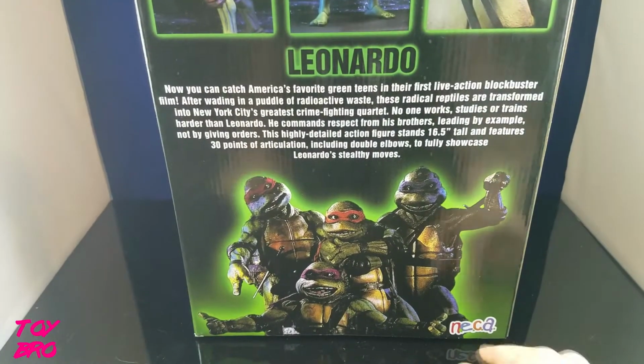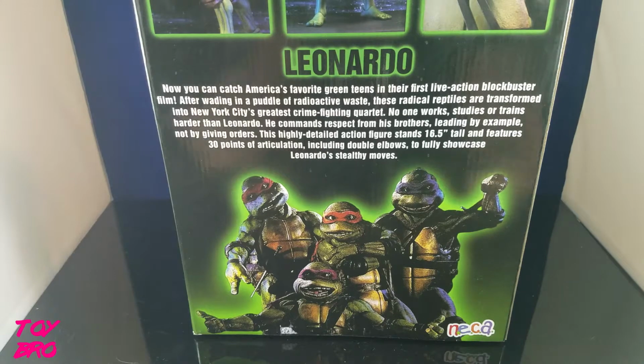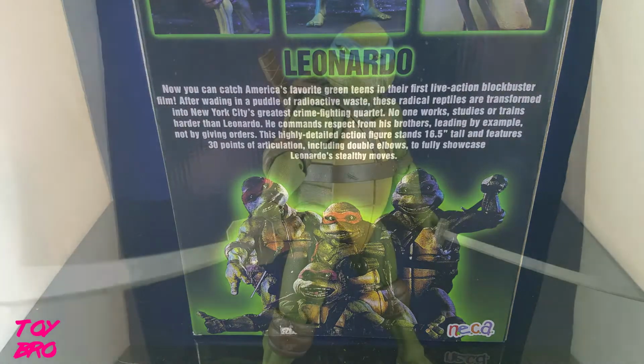I got to point this out every single time, they have the FHE style home video logo, but in the NECA styling, which I just think is great. It's cool that they do that kind of stuff. So I'm not going to pull him out because he's already out. So let's take a closer look at this figure.